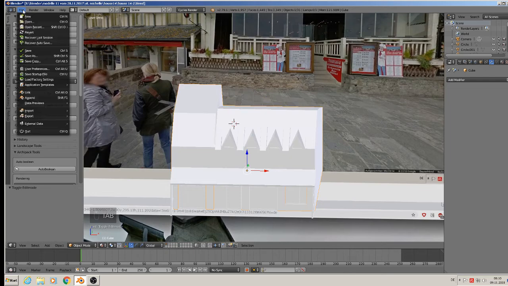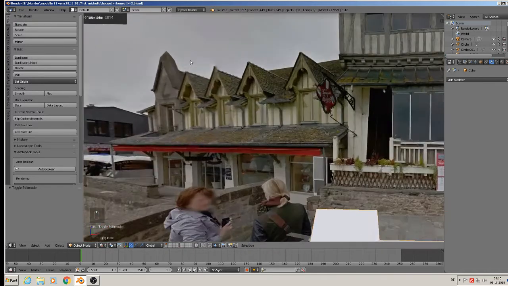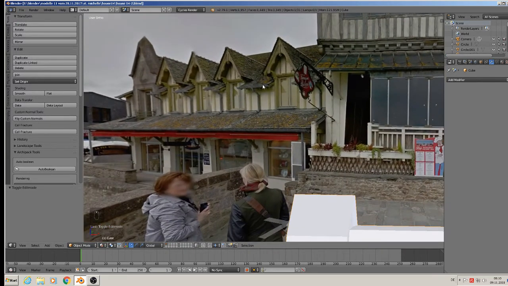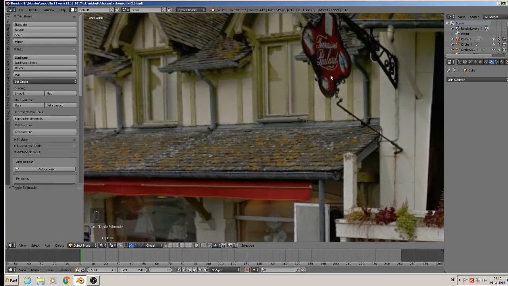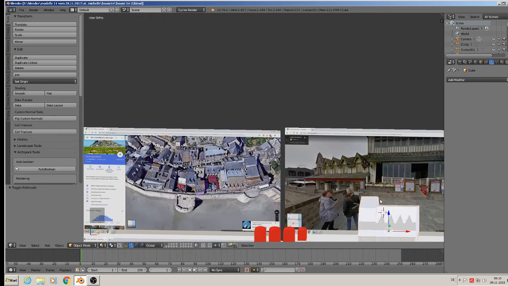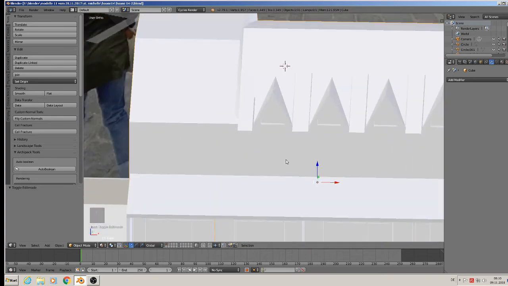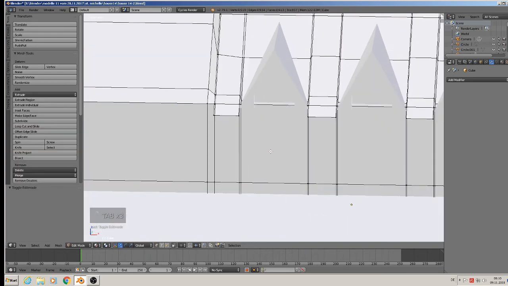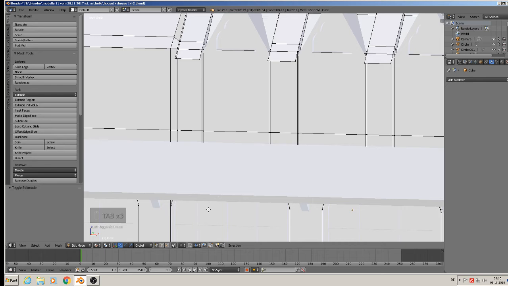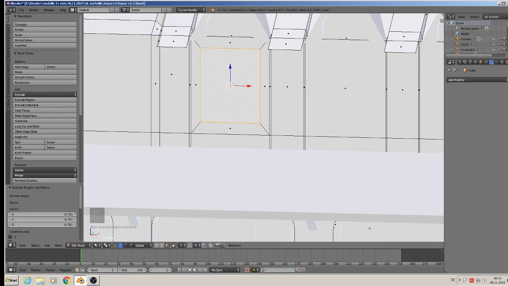Good. File, save. Then here is this stuff there. We need windows in the middle parts here. So we look here. There are these parts. So we can take here extrude, scale to have that. Then the frame itself.